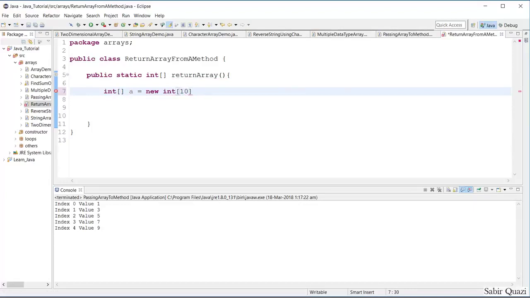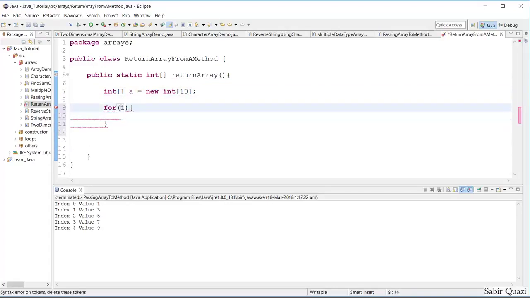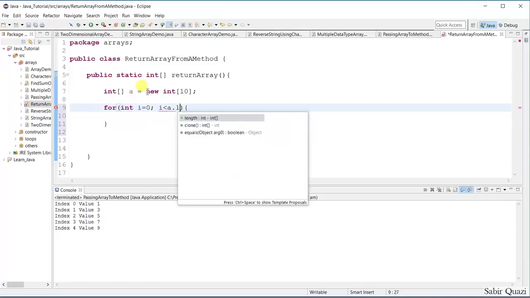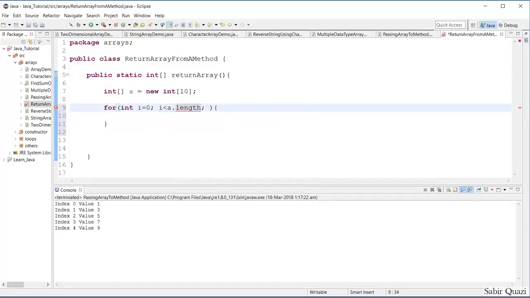Now initialize this array, use a for loop. I'm trying to explain different methods. int i equal to 0, i less than a.length, and i plus plus.